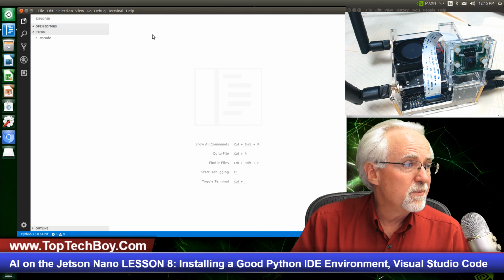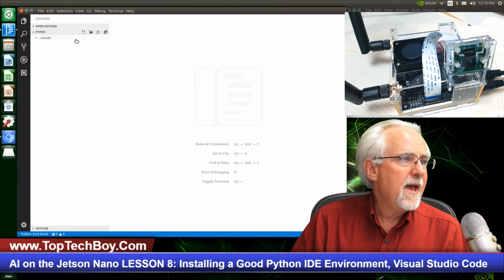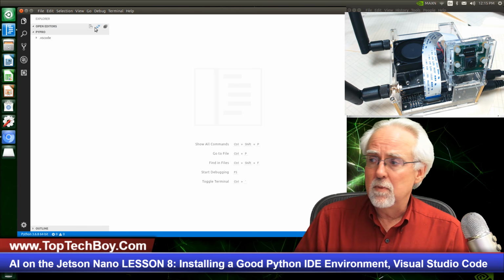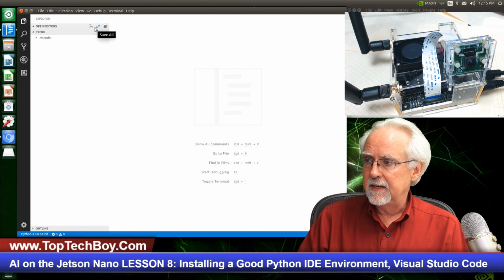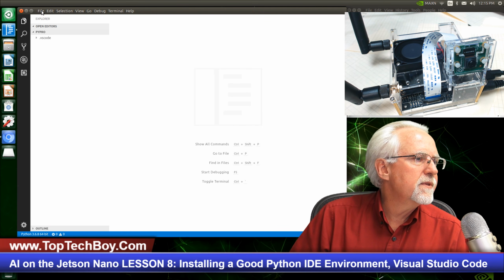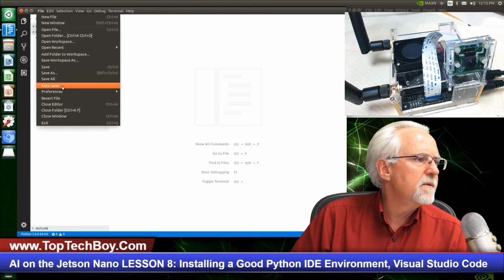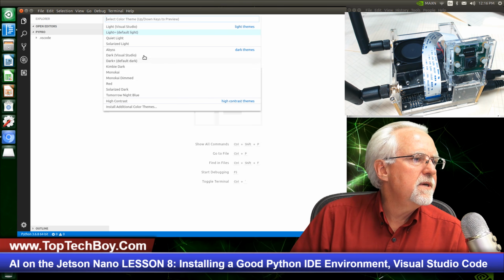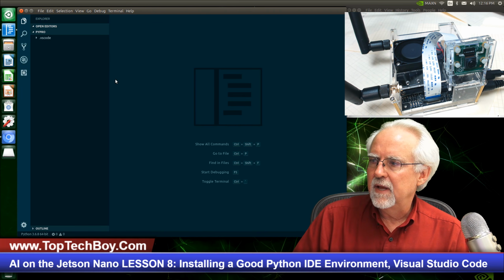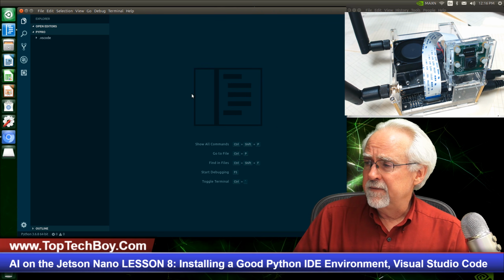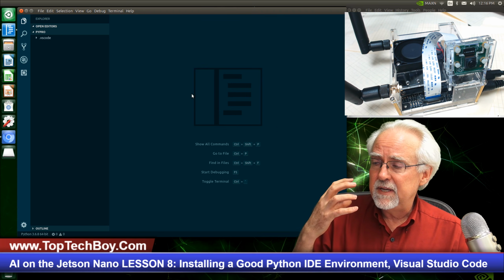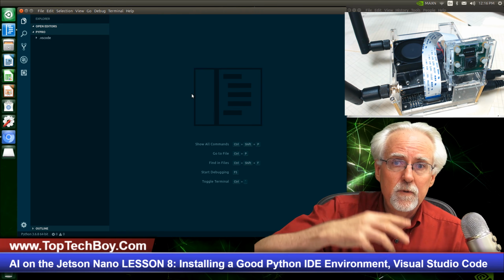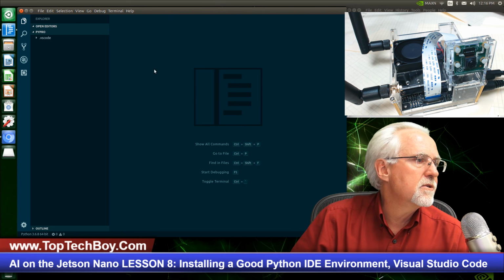Now, one of the problems we have here is the font is too small for you guys to see. You can play around with the style that you want. Come back to Preferences and look at the color theme, and you can see there are a lot of different color themes, and you can pick the one that you like. But a lot of these are low contrast, and for it to be easy for you to watch me, I want to set it to a high contrast one.